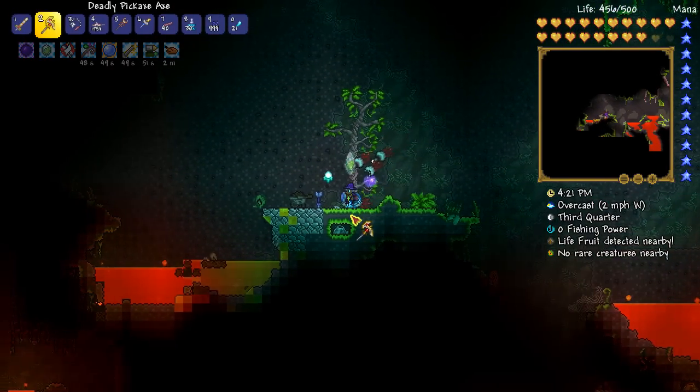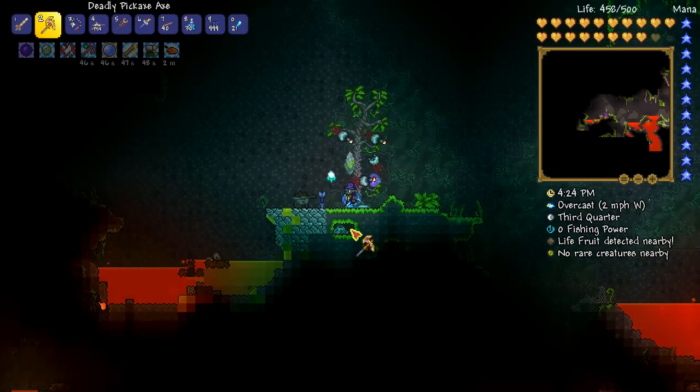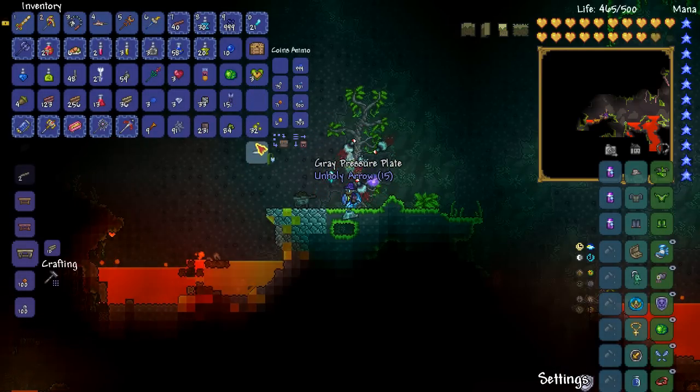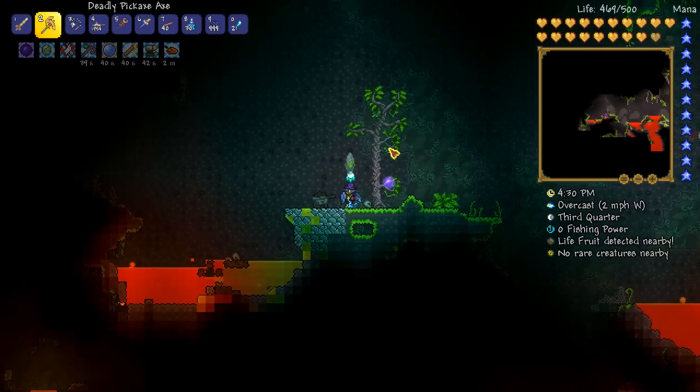Oh, hey, there's a geyser trap kind of thing. I know I have one of those at home, but I wouldn't mind having more. And I don't need jungle grass seeds. There we go, geyser. That could be fun.